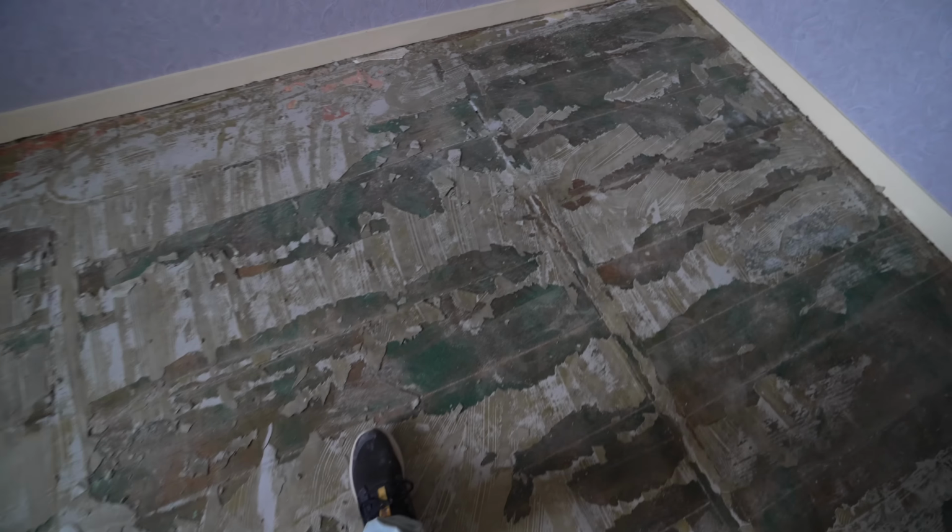Okay, so this adhesive has proven to be quite tough in areas. Some areas you can see it's very loose. Other areas it's just staying in place, which is really annoying. And I want to be careful with this floor because this floor could quite possibly be the original floor. I do think it is. And that would mean it's probably 250 years old. So I don't want to damage it. I'm going to think of a way to remove this horrible adhesive without damaging the floor.